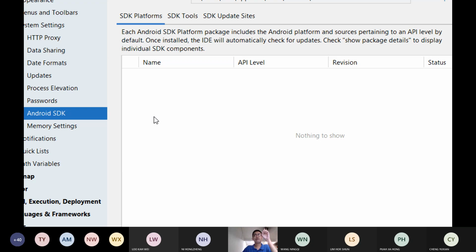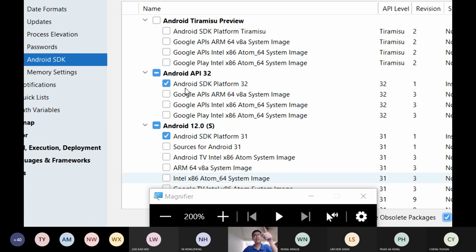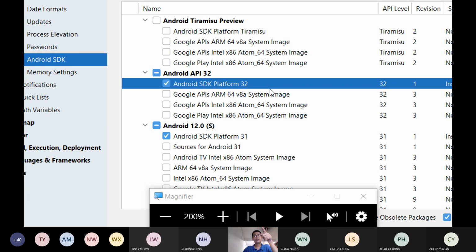On the first week, I already mentioned this. Currently, I'm using 31, 32, 30. The latest one is API level 32, the newer one. If you use Bumblebee, most likely you can run up to 32, which is Android 13. Mine, I downloaded 32.